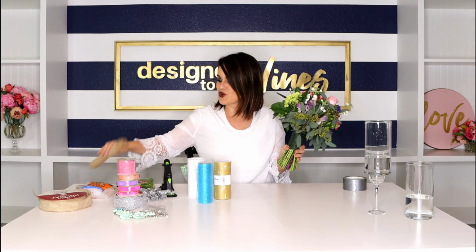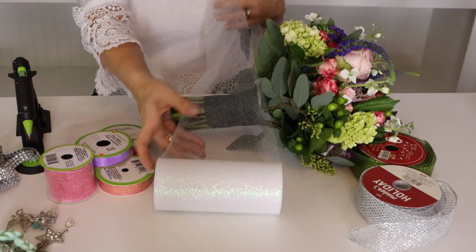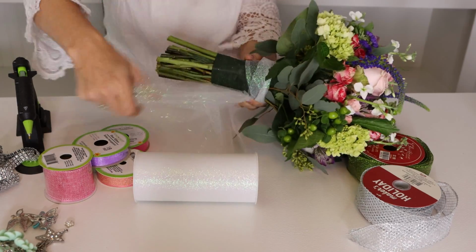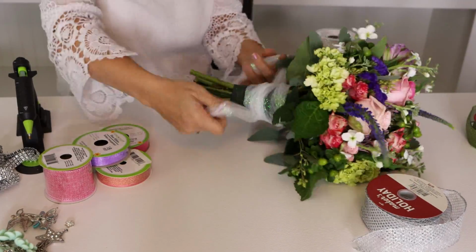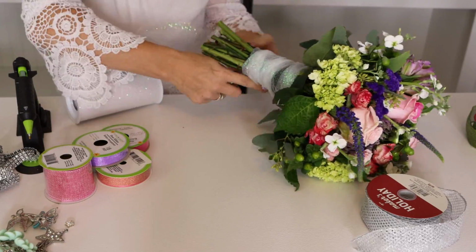So we can do a contrasting bright color like an aqua color here. We could do something in the gold. We could also go kind of the rustic route and do something like burlap and wrap the stems in burlap, and that could look really nice, kind of like farmhouse chic. But I think what I'm going to do is this white glittery tulle. It picks up kind of the pinks and purples, but it's like classic white. And so I think that I'm going to use that. So we're going to wrap the stems in that.